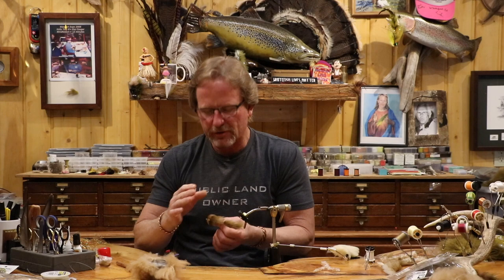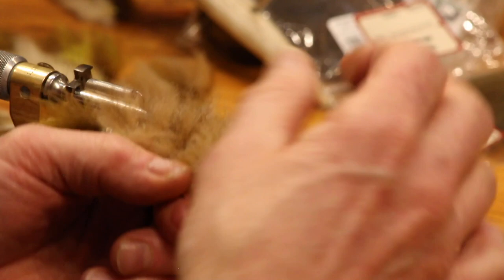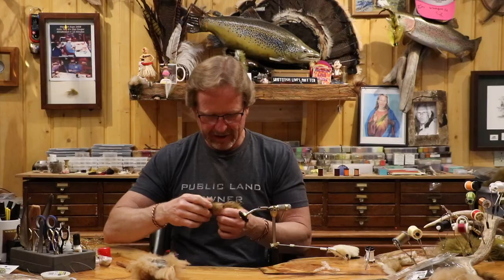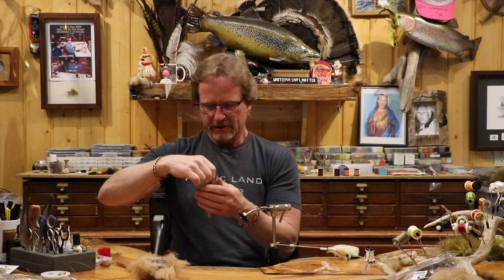If you go too thin, it doesn't give that movement like this does. You want this stuff to be longer like that before you push on it. So when it's like this, all that water is going to go between those fibers and it'll start to undulate and look lifelike. It'll look like scales and movement. It's going around. It's not a stationary body. And it just starts taking in that water, and boom, you've got yourself a fly.